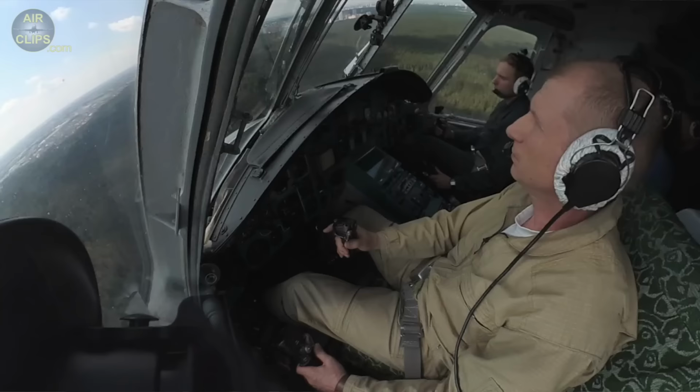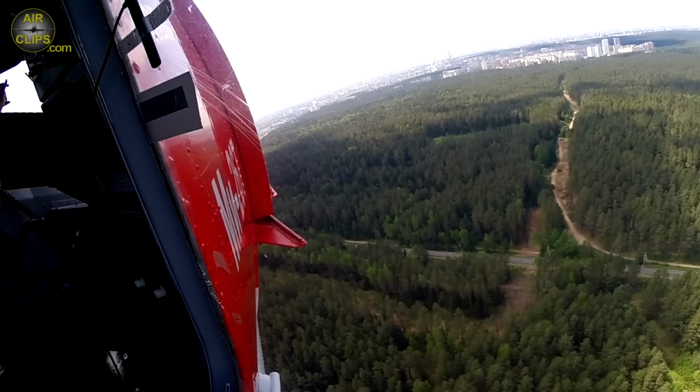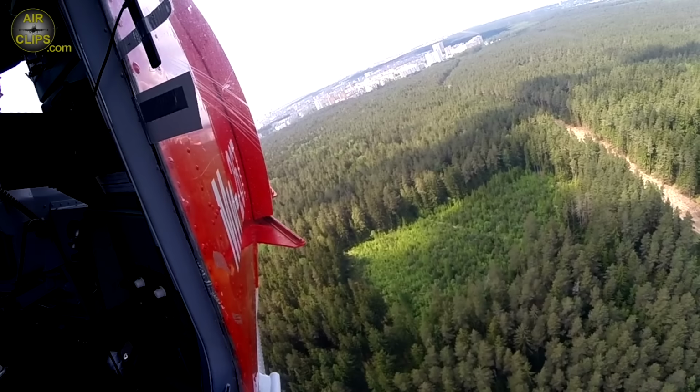Here you can see the right turn now inside the cargo bay with all the passengers. It's still this extreme noise. You just have a few windows, but there has been a very good discipline amongst the participants of the tour, and they always changed the seats so that everyone could enjoy.